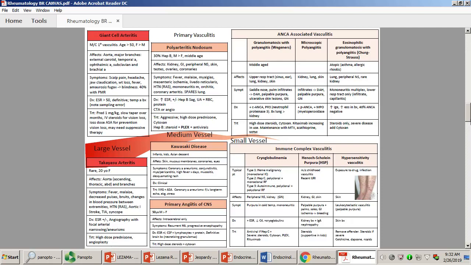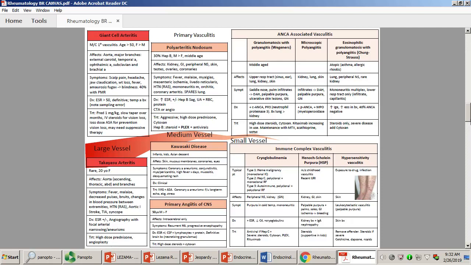The eosinophilic granulomatosis, the good thing about Churg-Strauss is it tends to not be as awful as these other 2. So it's usually a bit better prognosis in general, and you oftentimes don't need to go as far as using cyclophosphamide in it because it's pretty rare to have very severe disease associated with it. And then, of course, eosinophils is a huge thing. Clearly, it's in the name, so that's the other thing that's going to stand out in regards to this vasculitis is the eosinophil portion of it.